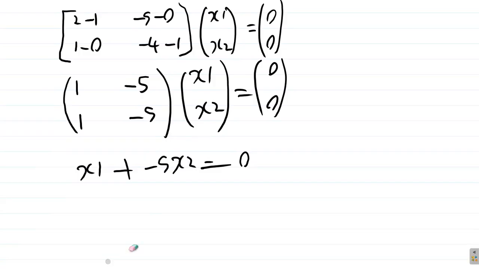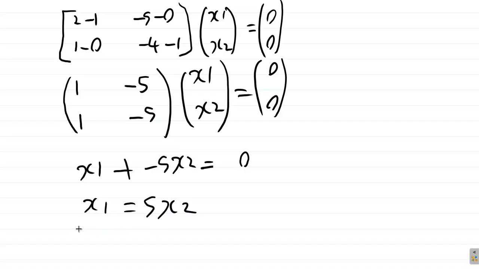This equal tail here is kind of long. If you multiply row 2 by the column matrix, you get the same thing: 1 by x1 is x1, plus -5 by x2 equals 0. Same thing, so I won't bother to do this part. So here, if you add 5x2 to both sides, you get x1 is equal to 5x2.